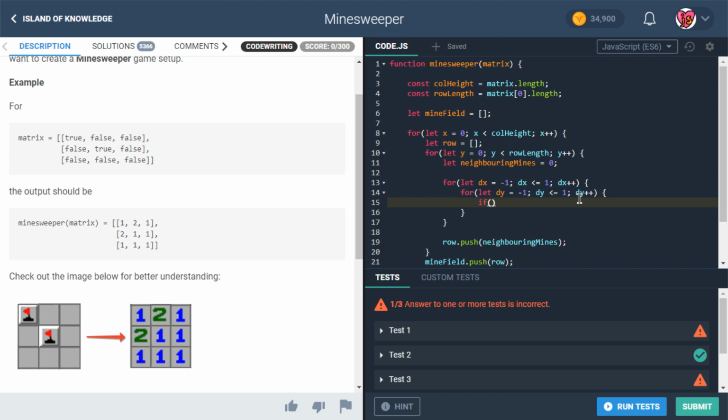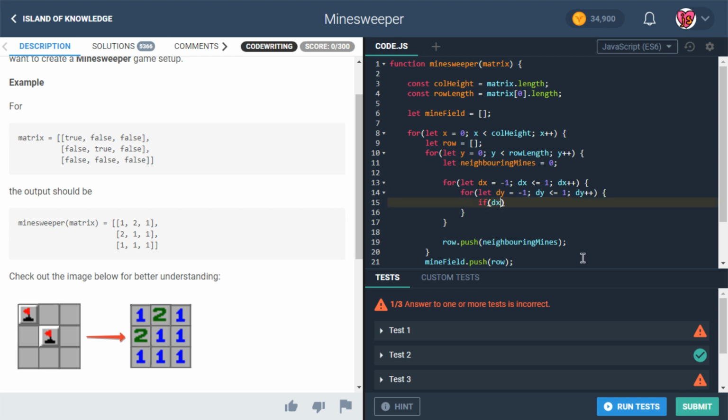So instead, we'll say something like this. We'll say if dx is not equal to 0, or dy is not equal to 0. And that's a very literal way of doing it. So we're saying if one of these is non-zero, then we're fine. We can have one of them being 0, but the other being -1 or something like that, and that's not going to be a problem. But if they're both 0, that's when it is a problem.